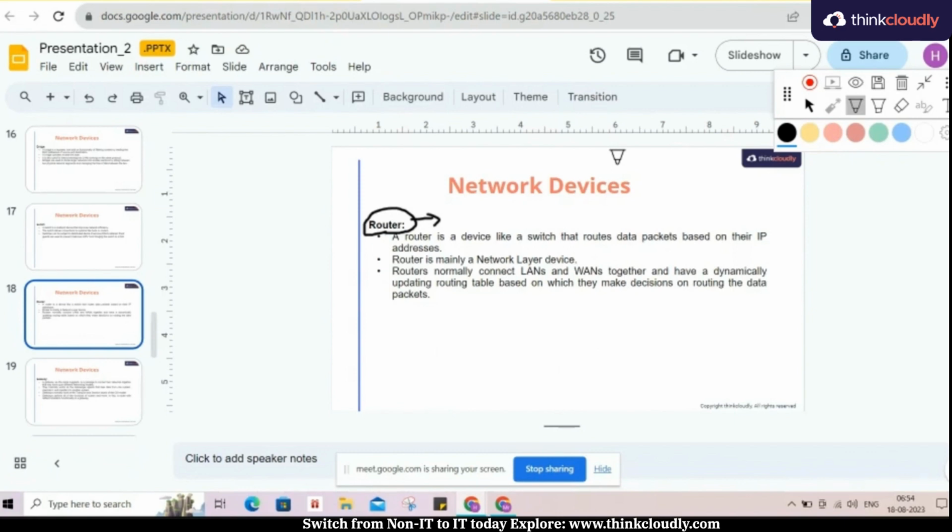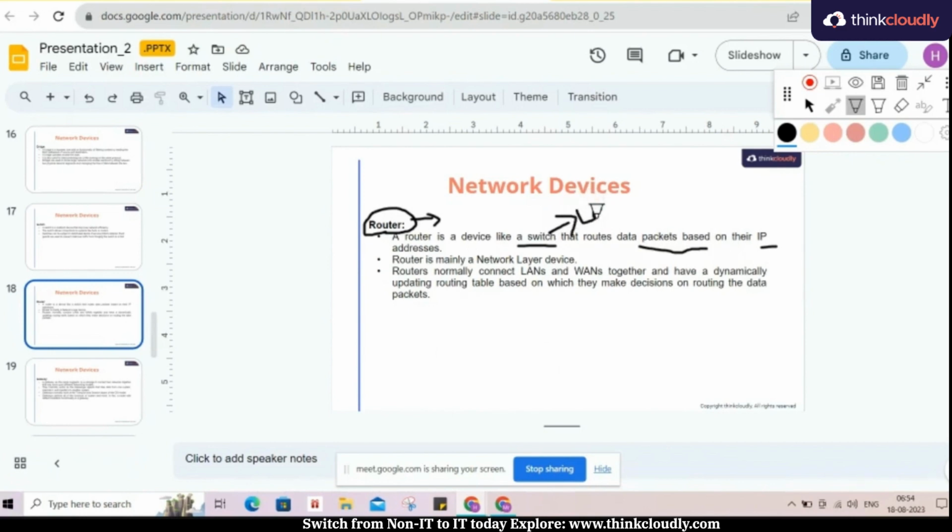Okay, so we will just see the router. A router is a device like a switch, as I mentioned. It is connected to networks also, but it works on the network layer. It works on the IP address, whereas a switch works on the MAC address because it works on layer two.